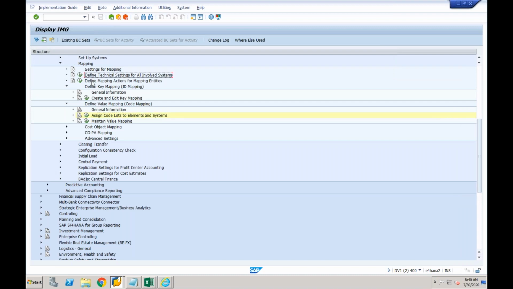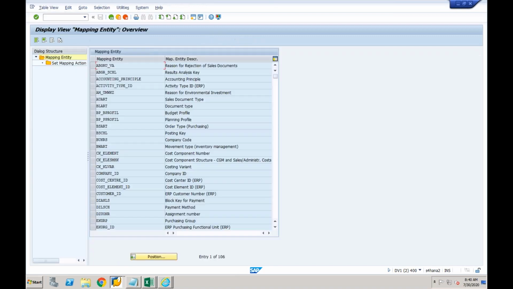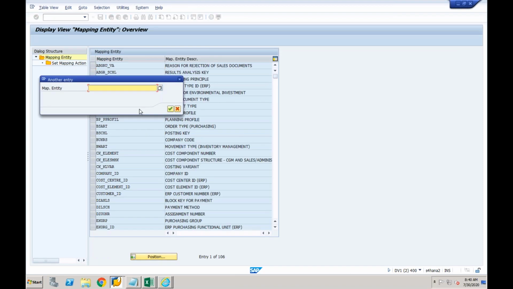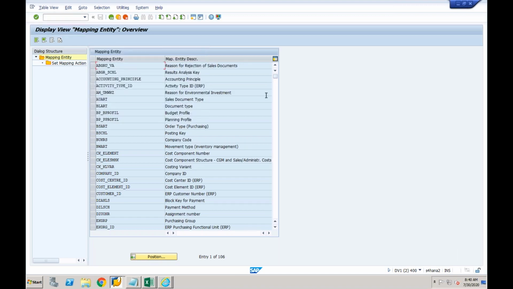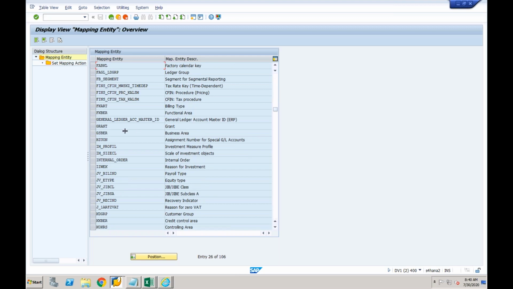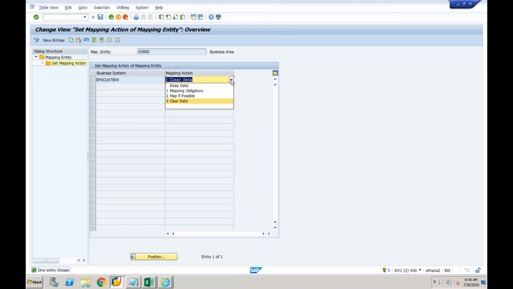Settings, yeah, sorry, here. Define the mapping actions for the mapping entities. So if I go to business area, are you able to see the business area here? Business area, GSBER.